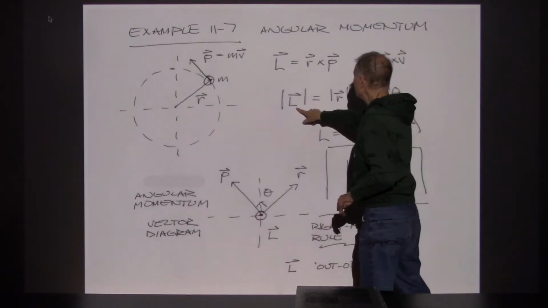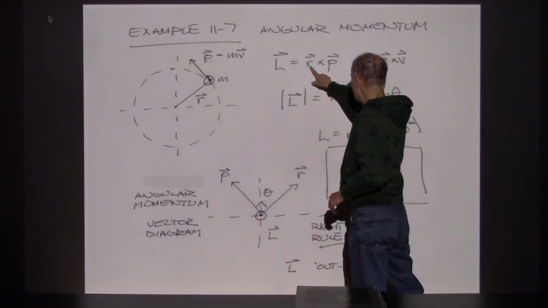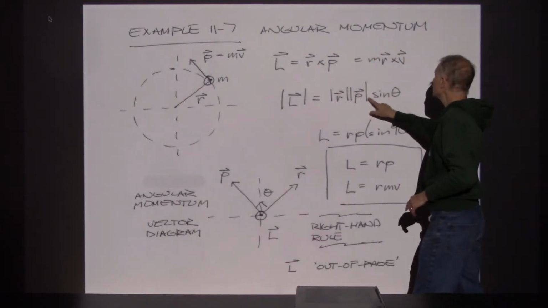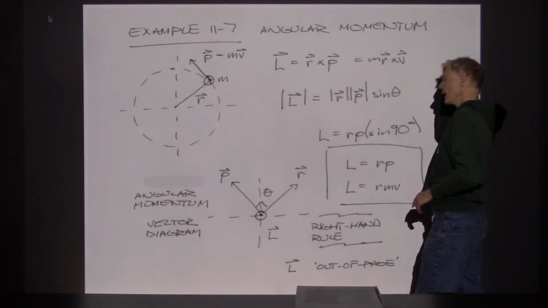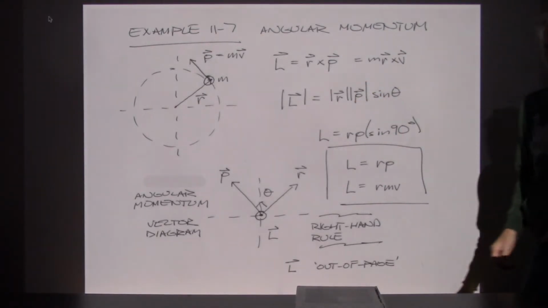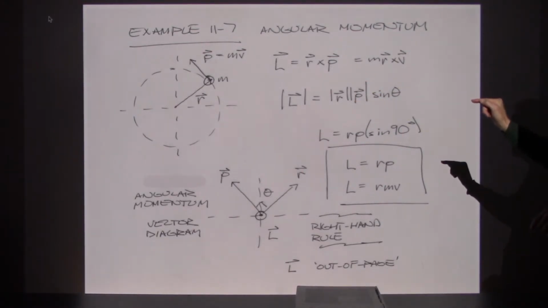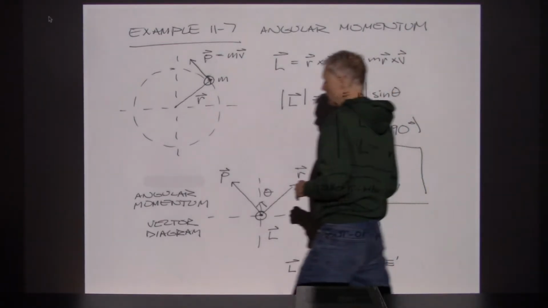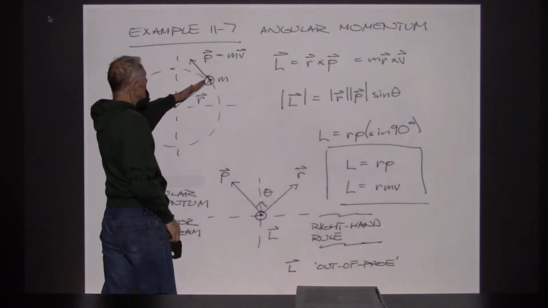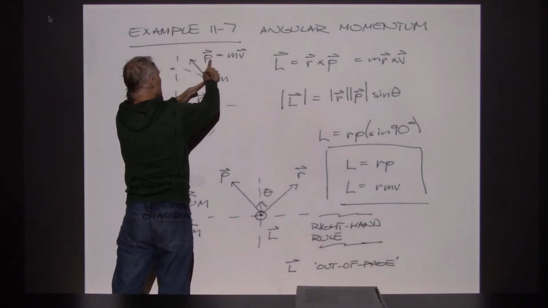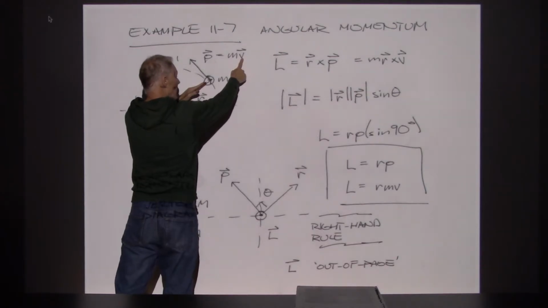Now the angular momentum then, also the magnitude would be the magnitude of r times the magnitude of p times the sine of the angle between them. If that's in circular motion, if that particle, if that mass is in circular motion, then the lever vector will be perpendicular to the momentum and perpendicular to velocity.